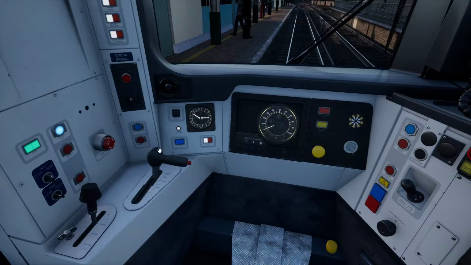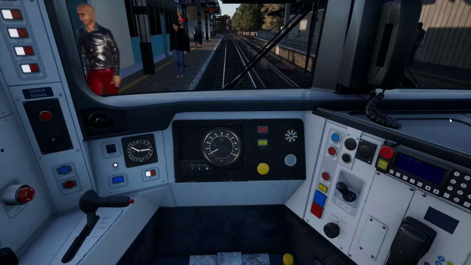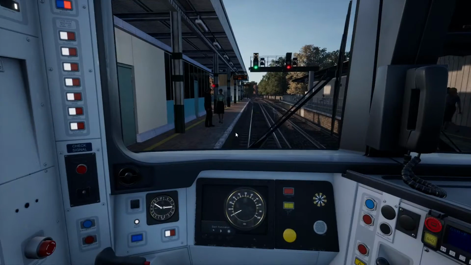Throttle, drop PBC, engine start, stop, wheel slip indications, fault light, brake, speedometer, dimmers, as mentioned previously, AWS Sunflower, AWS reset, horn, door release for the right side, reading light, which doesn't seem to work. And that's all the controls that actually are modelled.